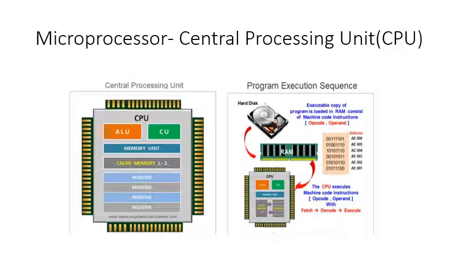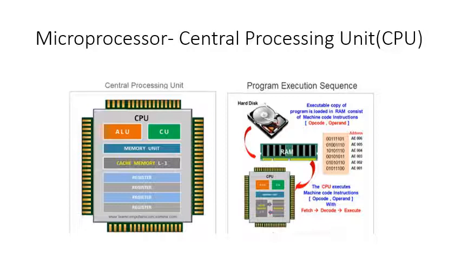Now let us discuss the central processing unit. The central processing unit is nothing but the microprocessor which you have studied in the previous semester. The central processing unit is said to be the brain of the computer system. It is the CPU that provides the processing power to the computer. The CPU internally consists of three important units: the control unit, the arithmetic and logic unit, and the memory unit. These three units together are referred to as the central processing unit.